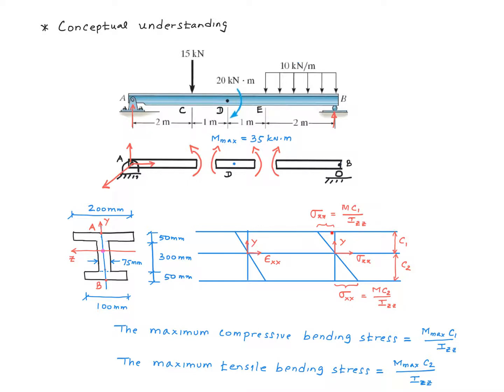Both of these quantities are zero at the centroid or neutral axis. So this is the maximum compressive bending stress and this is the maximum tensile bending stress. Because this cross-section is not symmetric about the z-axis, these two quantities are not the same. They are different in magnitude. We use the flexure formulas to calculate the value.